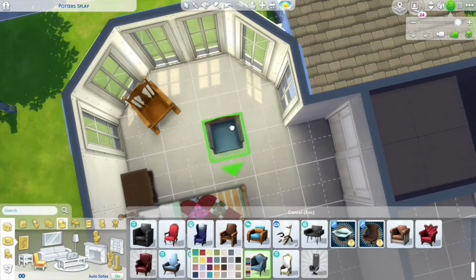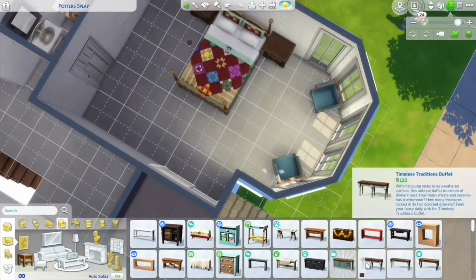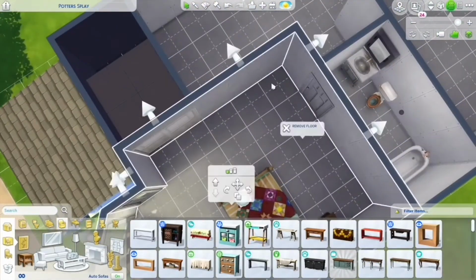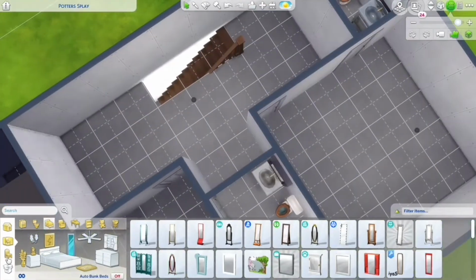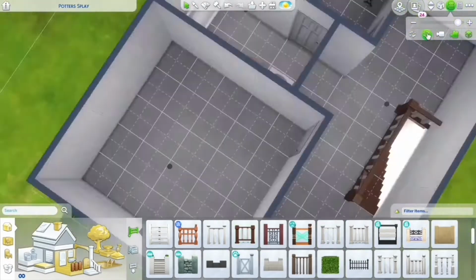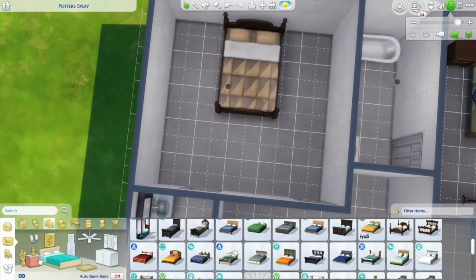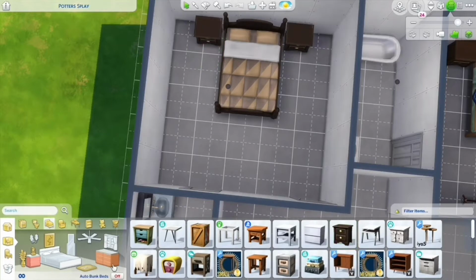And then I was gonna put a rocking chair in the bedroom, but I put it downstairs on the front porch. I just got Nifty Knitting, so I just got the rocking chairs, and I was really excited because I felt like they really fit the Victorian farmhouse style. Like you could sit on your porch and rock in your chair, and I liked it.